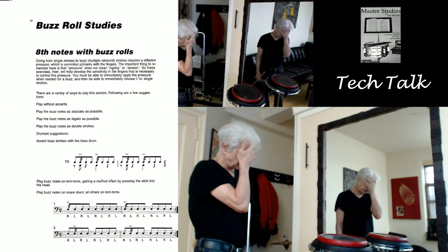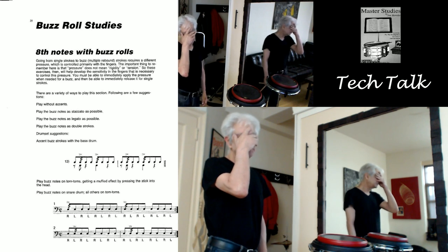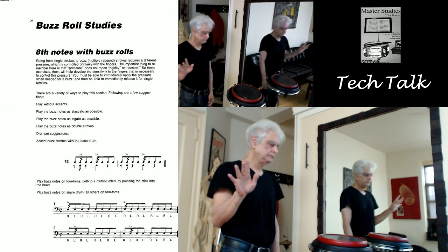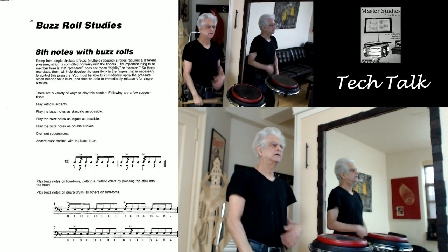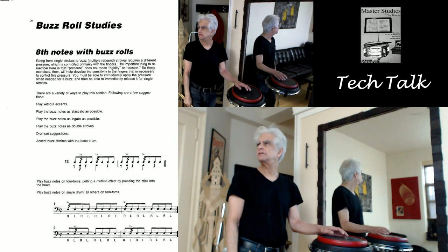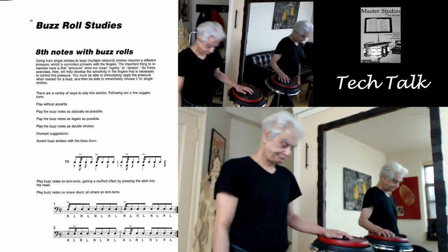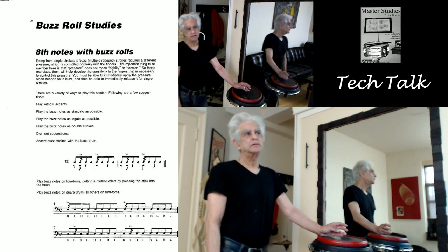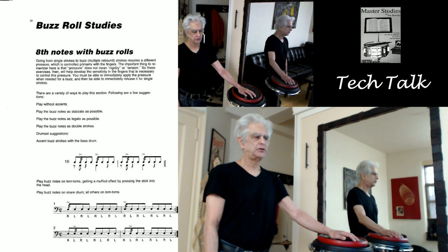And then there's the orchestral roll, which is not supposed to have a pulse. The classical music was around way before rudimental drumming was. The history of classical music goes back 500 years. Rudimental drumming is what? 100? 125? So anyway, the purpose of the roll in classical music was to give us the ability to play a long tone.